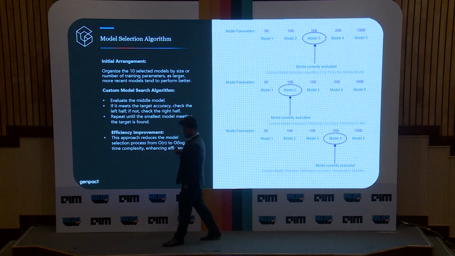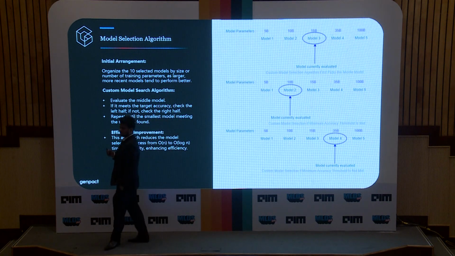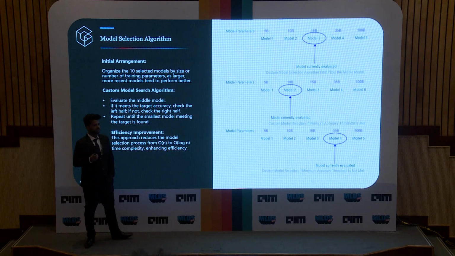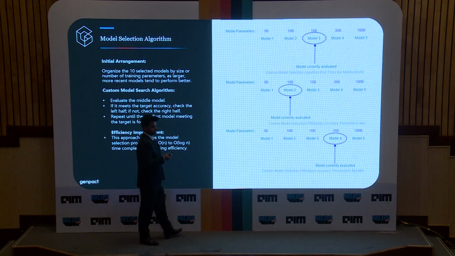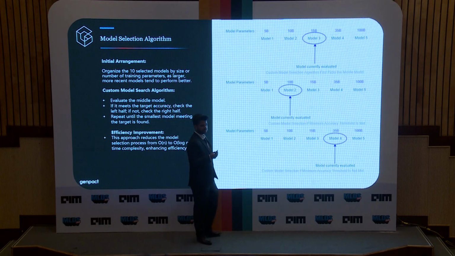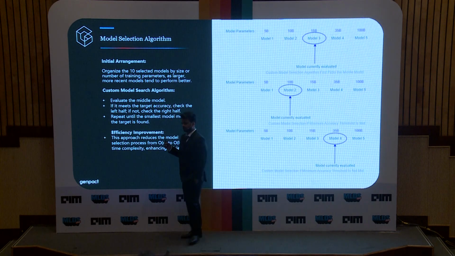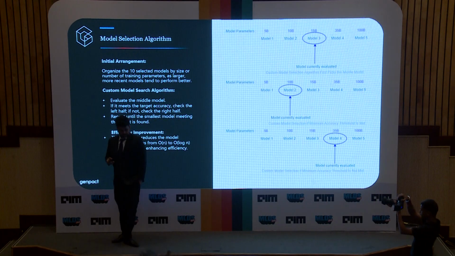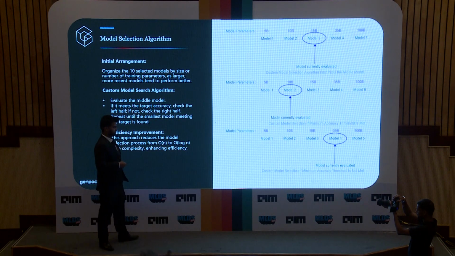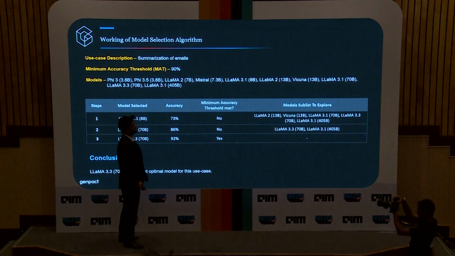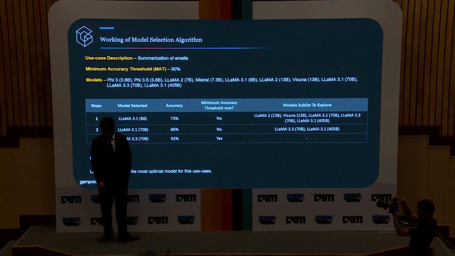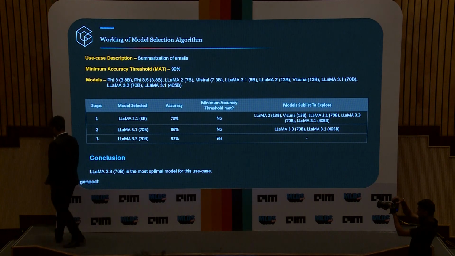This saves a lot of time, because earlier this whole set of hit-and-trial experiments was manual, and a lot of resources, money, time, and infrastructure were invested in it. Now this entire thing is a data-driven pipeline which can accommodate all the changes that are needed, which earlier required a human in the loop. Okay, let us go. So this is an example of how the model selection algorithm works.